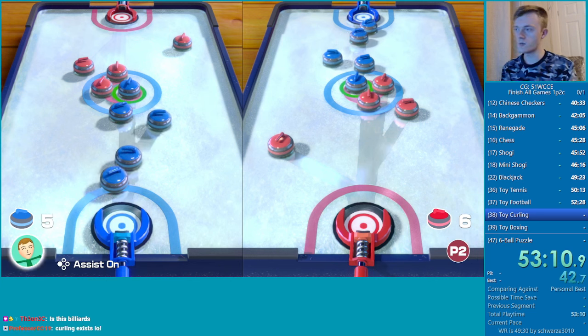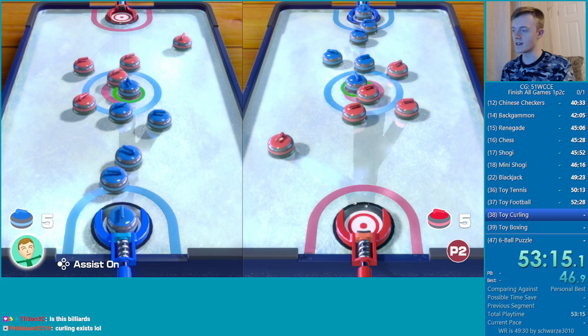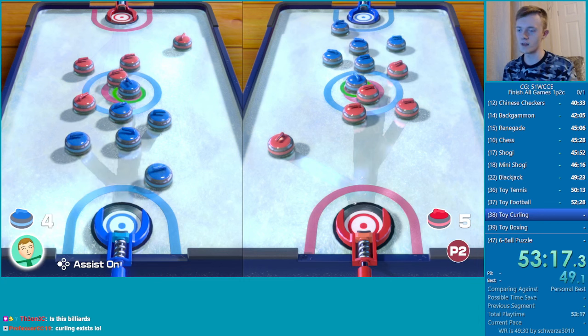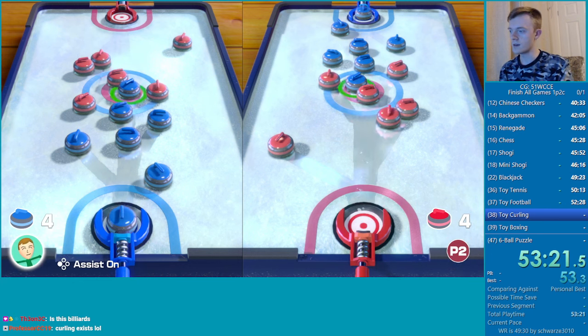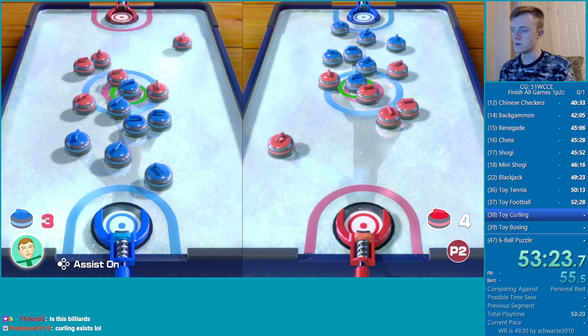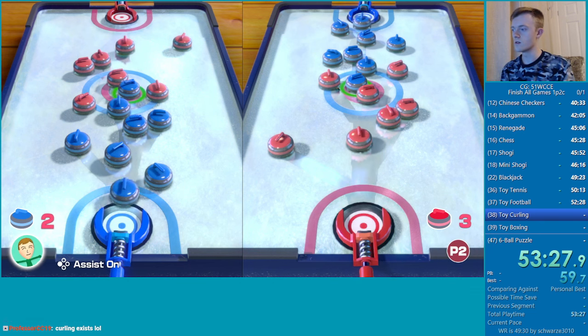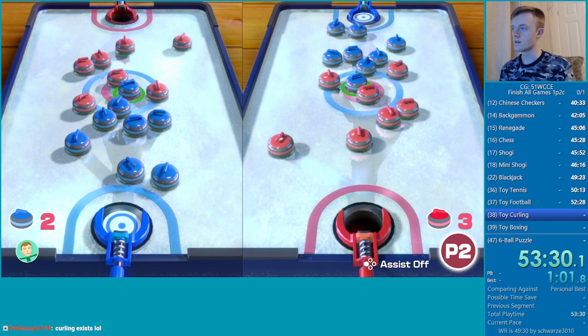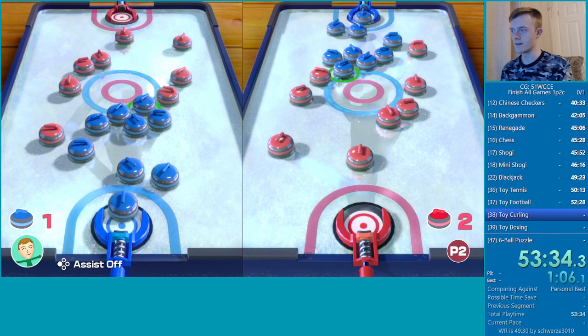Toy curling is actually pretty fun. Is this brilliant? Yeah, so curling's pretty boring in here. There's no scoring. It's literally just throw 10 stones, and whoever's one is closer to the center wins. It's kind of boring. There is an assist mode, though, which shows you the dotted line of how close to the middle it is. Yeah, there it is.